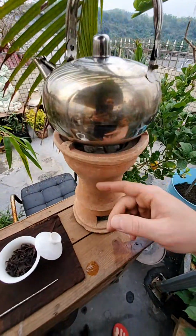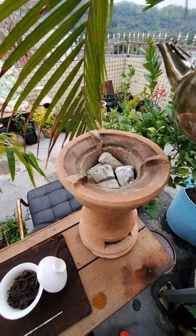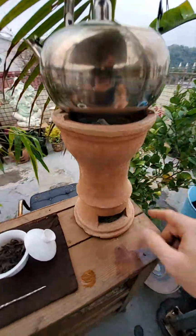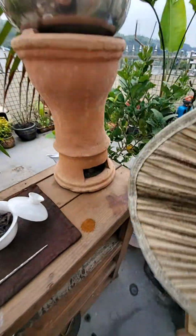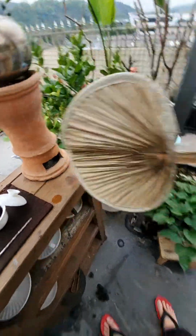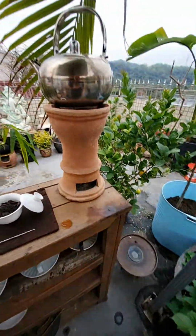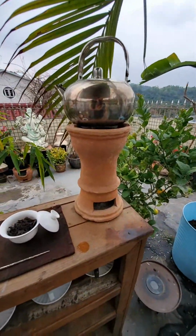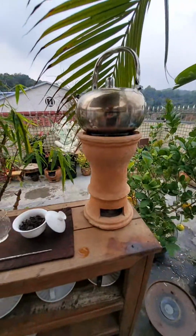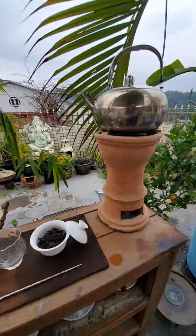It's made out of clay, and you can put charcoal in it. And then the ash will just fall to the bottom. This also acts as an air source, so you can fan it. If you were having a problem getting your coals going, you would fan it here with one of these. This is very traditional. I'm not going to fan it because my coals are roaring already. But this kind of fan with this kind of stove is what you would have seen people doing hundreds of years ago in coastal southern China to make tea.